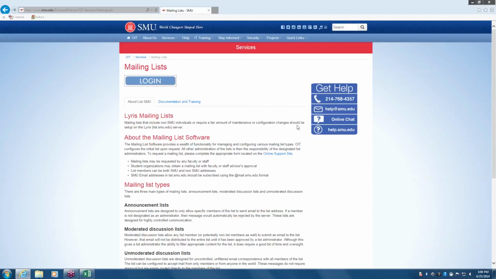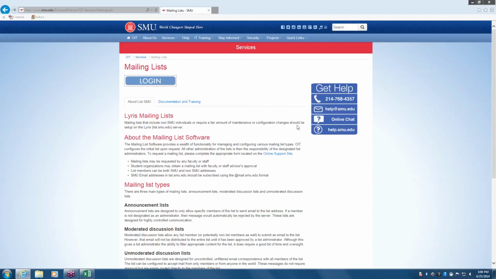Lyris is and what it's used for, and some examples of where departments or schools are using Lyris today. So Lyris basically is a mailing list service, meaning that I can have an email address that when I send to that email address, it automatically will deliver that message to a number of other individuals rather than a one-to-one relationship. So if I'm in Outlook, I can create a local distribution list and add as many people as I want just in Outlook, and then I can use that, send to one email address, and it delivers to everyone.